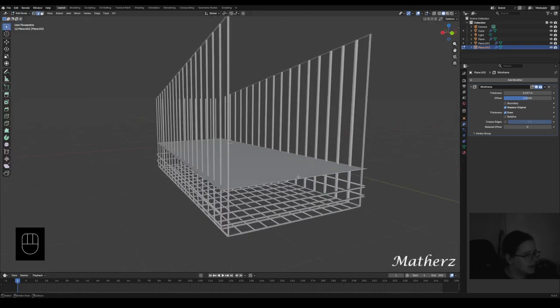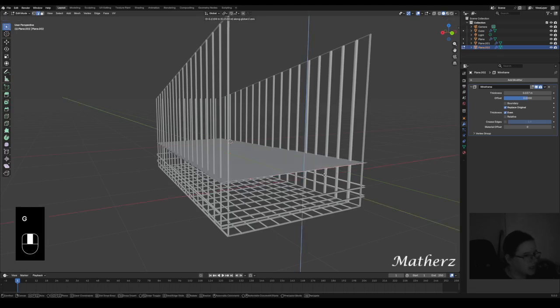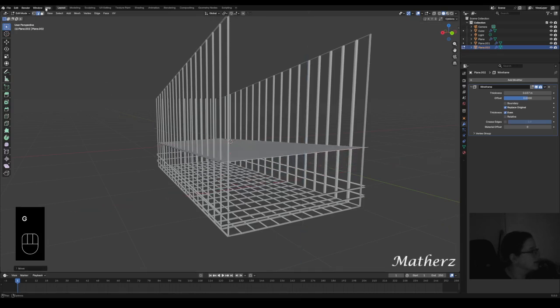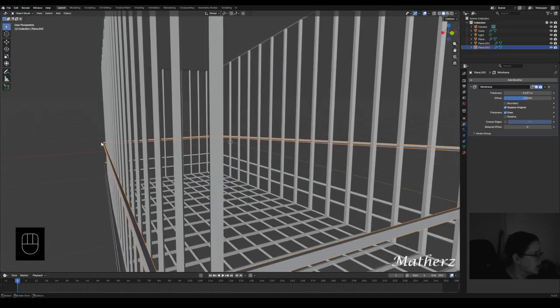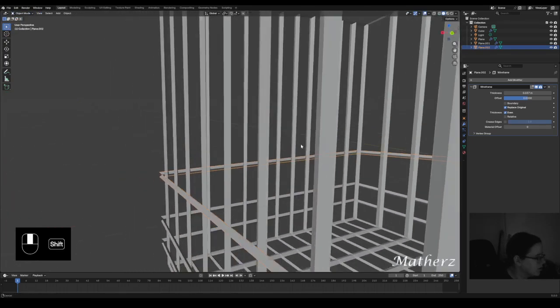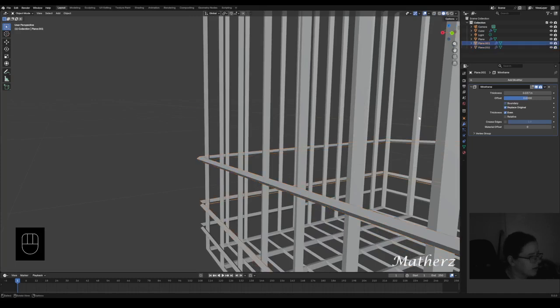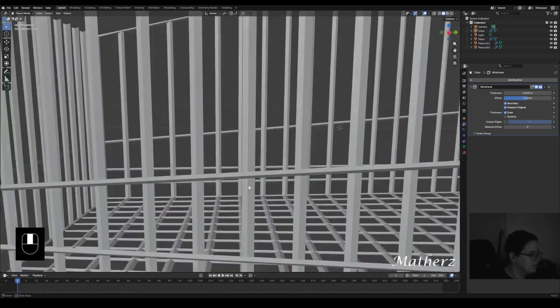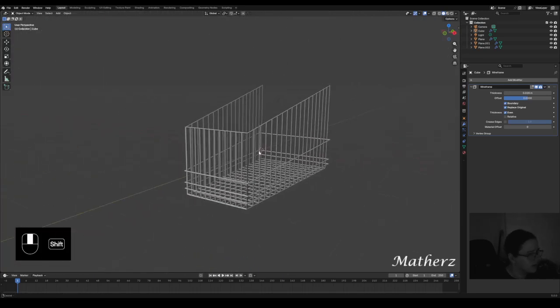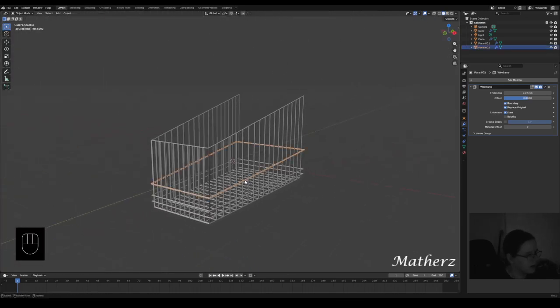And I'm going to take this back piece right here and press G and bring this up just ever so slightly. Now you'll notice we have this little curve on the inside right here. So what you could do is put boundary on all of these. Just click that boundary just under wireframe, and we can do this to the outside cage as well. Excuse me. So we have this as is, and then we're going to press Shift D again.